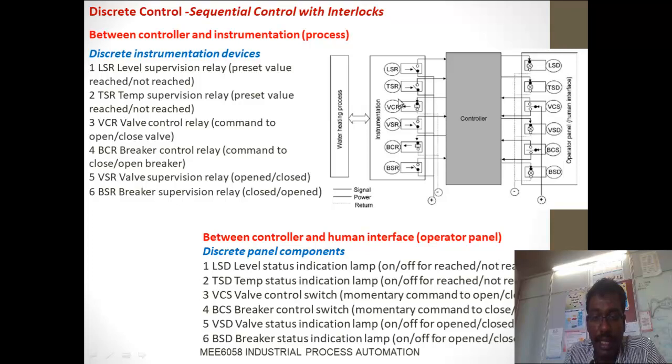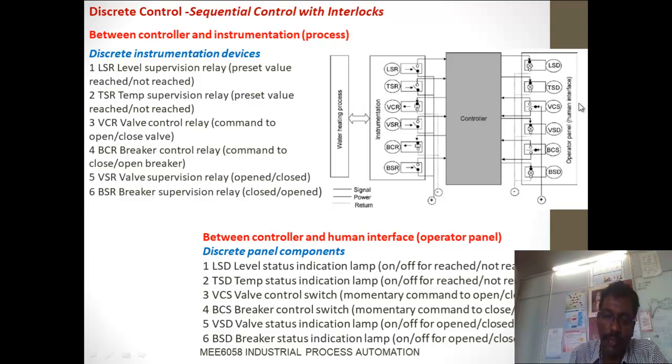This is a discrete controller. I am saying discrete controller, discrete instrumentation devices, which we propose between the controller and the instrumentation process. Here, the controller and the interface systems. Okay, instrumentation subsystem and control system, and the control subsystem and the interface system. The controller plays both sides. Okay, IO devices acquire the data from the process and transfer data to the controller, and similarly it shows what's happening there with respect to the indication status on the right side.